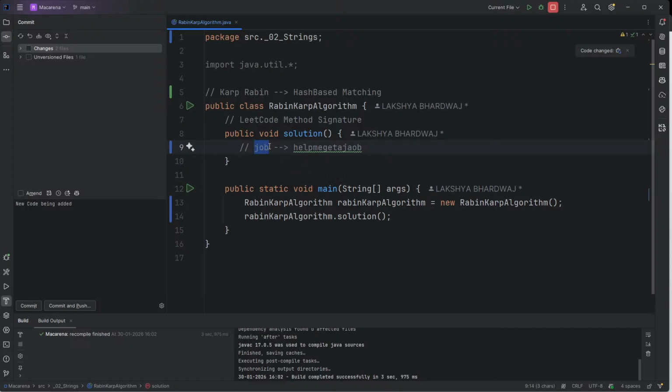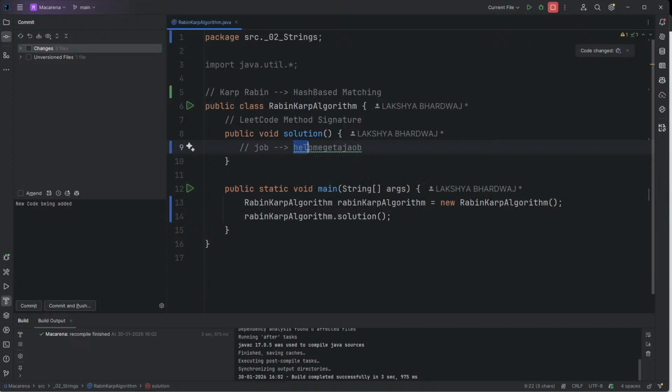So this is the pattern, and this is the original string that you have. Now this is the pattern string, whose length you have to find in this. And every time you travel, for example, you go from H E L. Now this is a pattern length, but you do not find the hash of this HEL from scratch.